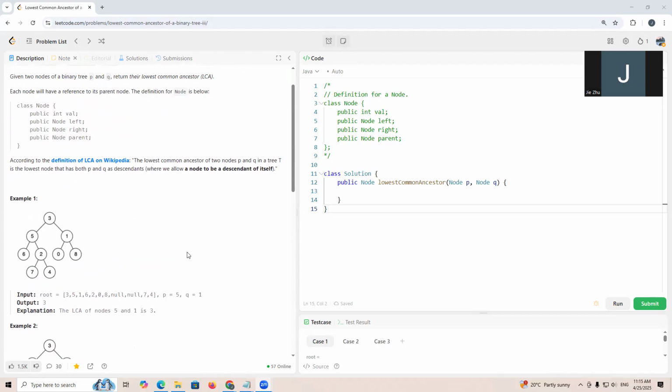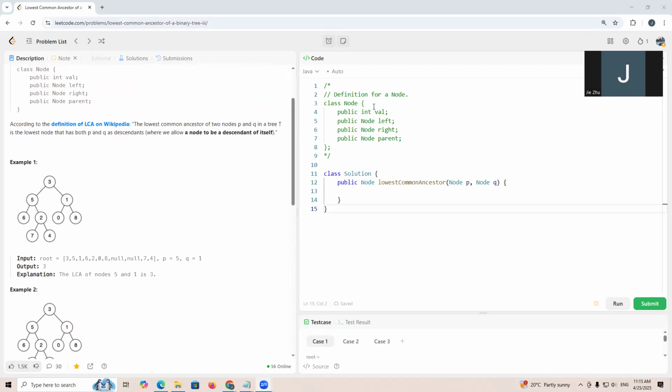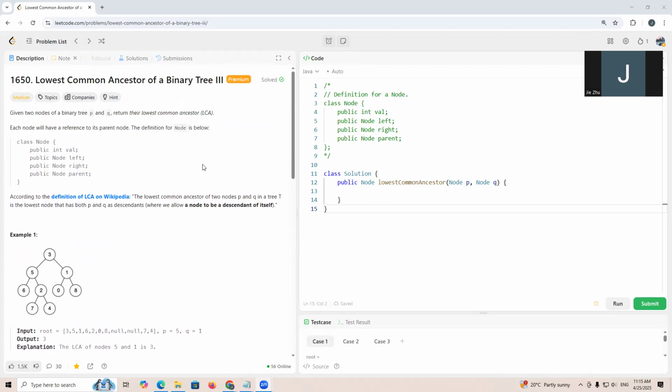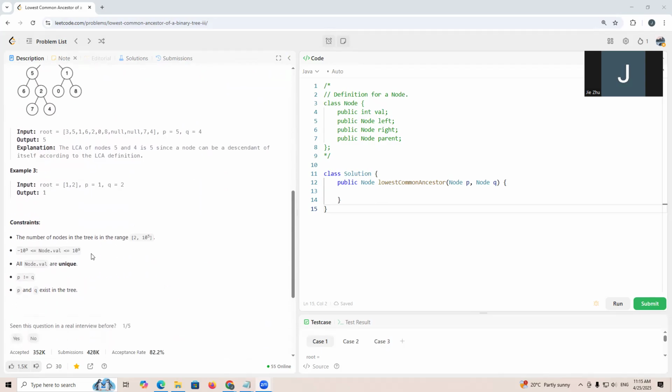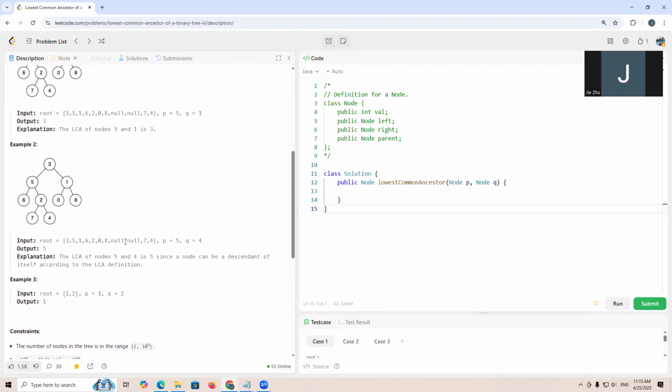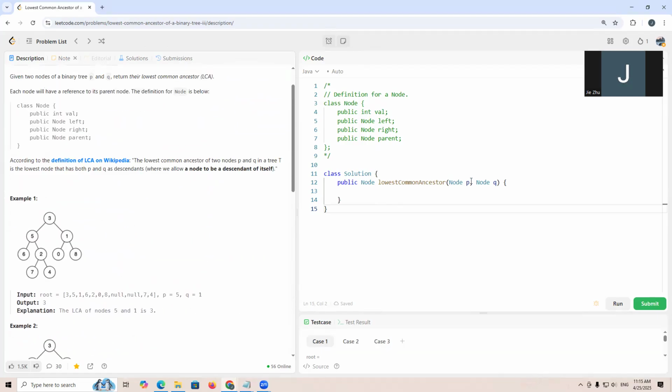Initially, because it has a parent pointer, and those node values are unique, I think, what I was thinking about is that we have P go back to the root and put the values into a set, and then Q goes back again.